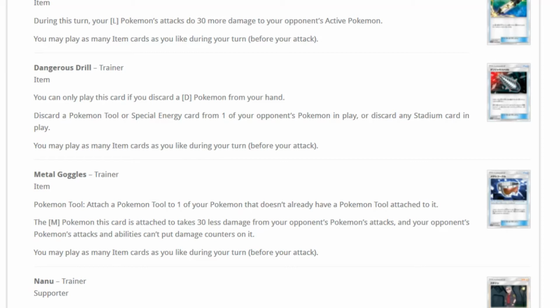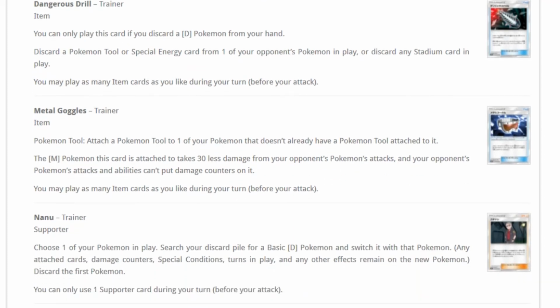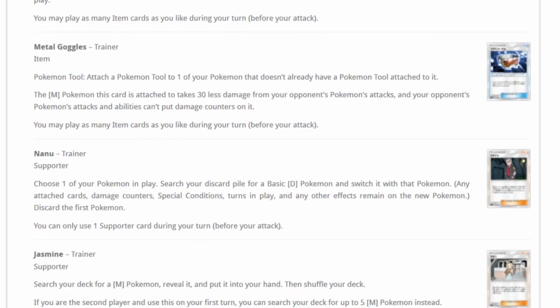Being able to hit either tools or energy is pretty handy, but again, the cost can be okay considering Darkrai GX is still a thing that comes out from the discard pile itself, so it's not awful. This card though, pretty funny. I love its name, Metal Goggles. It might have a different name when it actually comes out in English, who knows.